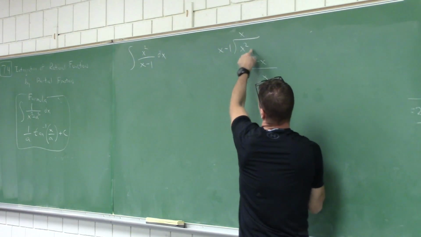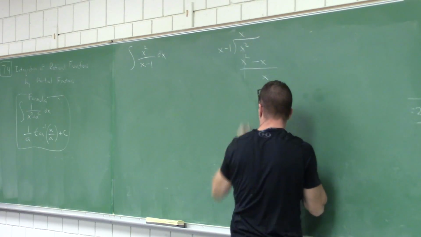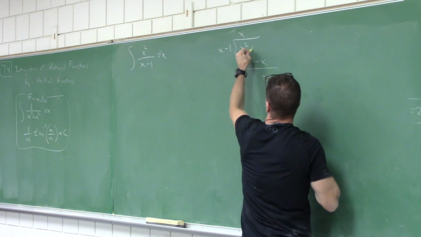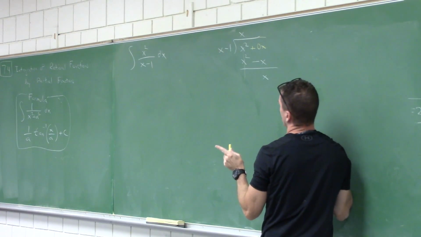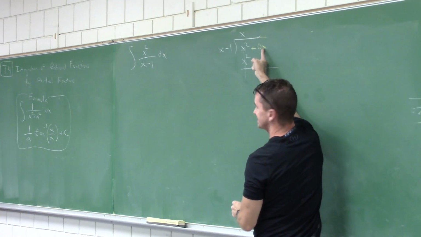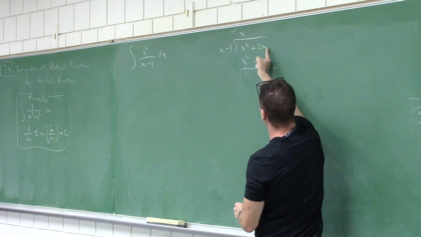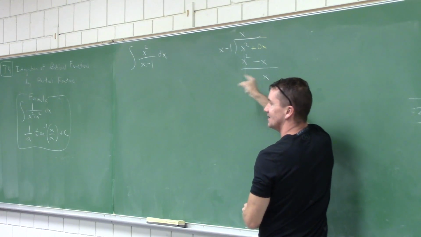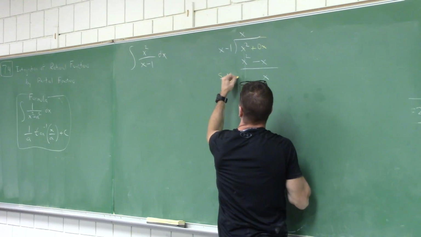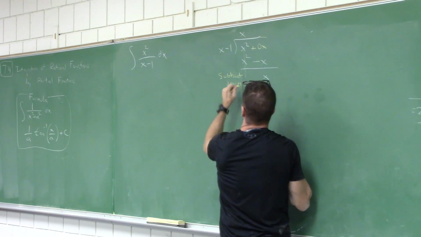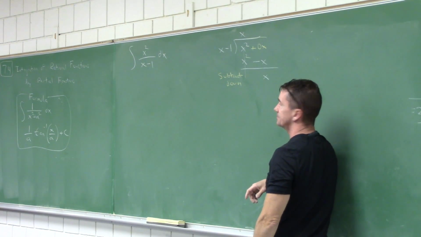You bet. See, what's sitting right here? I'll put it in yellow. There's like a plus 0x there, isn't it? That's what I'm thinking. When I take this and I subtract this, 0 minus negative 1 becomes a positive 1, because we always subtract down. Now we have to do one more run here.